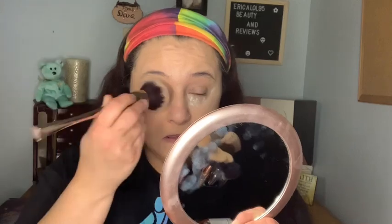All right, I'm going to use the ColourPop No Filter Setting Powder. I'm going to put some in the lid. Then I'm going to take this sponge and just a little bit of powder. I don't want to dry the under eyes out, but I do want to set it. So I'm going to wipe it away really quickly. Okay, so now we're gonna take the rest of the powder and kind of buff it into the skin.